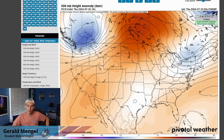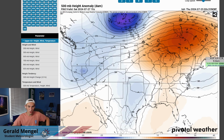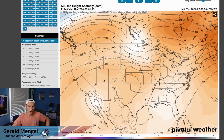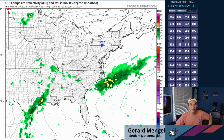So we'll need to watch out for that, and we can see that here on our models pretty well. Right here, this blue area, that's the trough that is currently bringing those nicer dew point values. But by the time we get into next week, you'll notice here comes that heat dome slowly but surely. And we could get a little bit of troughing at times, but I think by the time we get really into the heart of next week, just about all of us are back under this ridge. So we're likely going to see warmer temperatures and muggier air as consequences of that, unfortunately. But either way, it's summertime. That's what we expect. So we'll enjoy the dry air while we get it for the day or two we have it, and then get prepared once again. Time to stay hydrated after that.